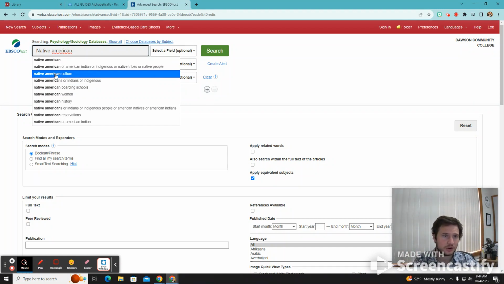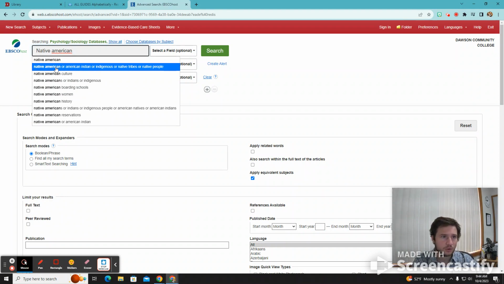pulls up. So this one, Native American or American Indian or Indigenous or Native tribes or Native people. The reason there's all those ors is because the articles you might look for, probably depending on the time they were written, might be focused on Native American studies. More recent literature and professional groups would be American Indian studies.